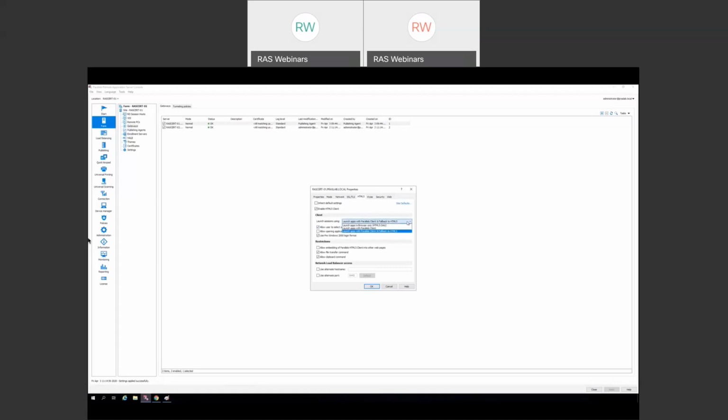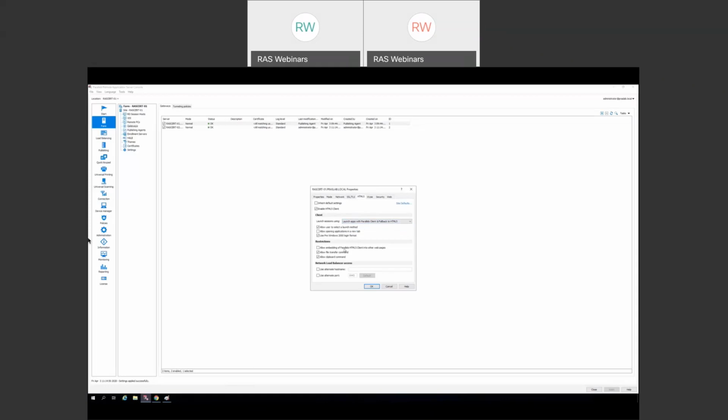I can force them to go one way or the other, right? Hey, only use the HTML5. I don't want you installing clients anywhere. I don't want to deal with it. Web interface works perfect. HTML5 only for you. Or maybe the other method is, I've got an app, I've got scanning, we've got stuff we've got to do. I don't want people going in HTML5 only and getting confused and then complaining because they can't scan. So I'm going to force them to use the client. So you can kind of leave them in the option mode as the default, but I can force one way or another.